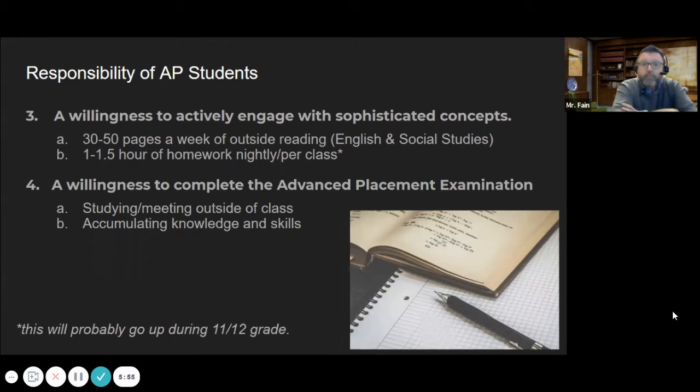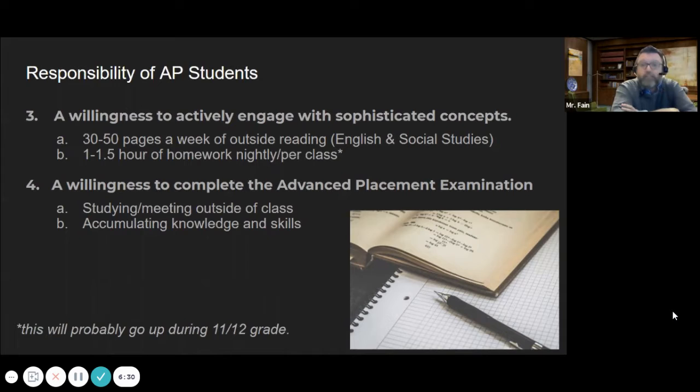Workload. There's no true way to figure out exactly how much homework you will have based on all your classes. So this is just a guide based on asking and talking to some students. But you're going to have homework, something you didn't have much in middle school. In your freshman year, you probably will have combined 30 to 50 pages a week of reading. Maybe not every week, but maybe averaging out. If you think about reading a novel and reading some of a social studies text, how would that average out nightly with your math classes and your science classes and your foreign language? Probably about an hour to an hour and a half.